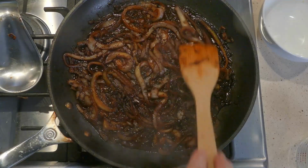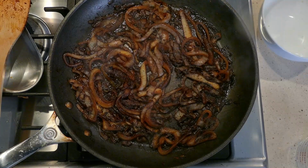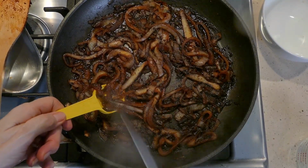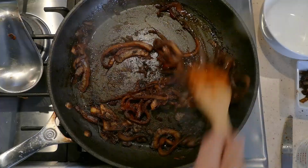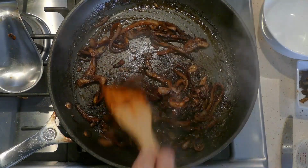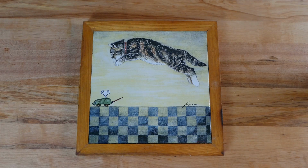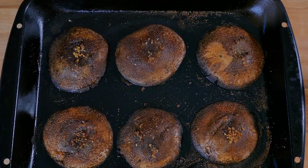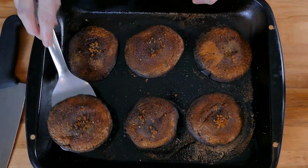Those onions look nice. Look how beautiful those look. Now I'm going to pull out 4 teaspoons of the onions to use in the basil spread. My onions look ready. They look really nice. So I'm going to remove it from the heat. Once our mushrooms are cooked, we will remove them from the oven. Let them sit for about 10 minutes to let them cool down. Okay, after 10 minutes, I'm going to remove them.